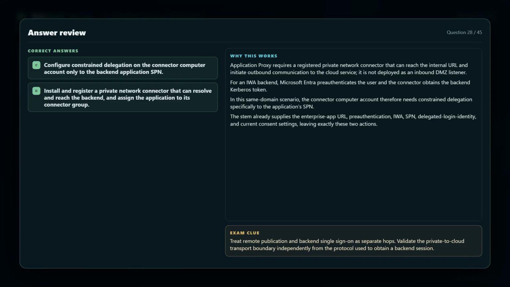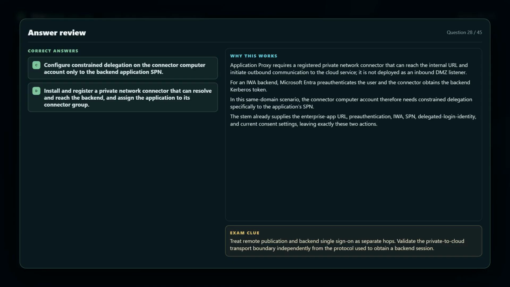Application Proxy requires a registered private network connector that can reach the internal URL and initiate outbound communication to the cloud service. It is not deployed as an inbound DMZ listener. For an IWA backend, Microsoft Entra pre-authenticates the user, and the connector obtains the backend Kerberos token.